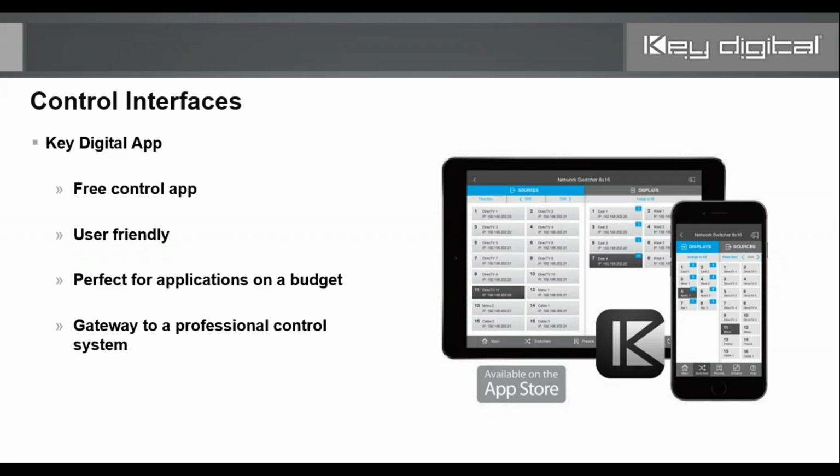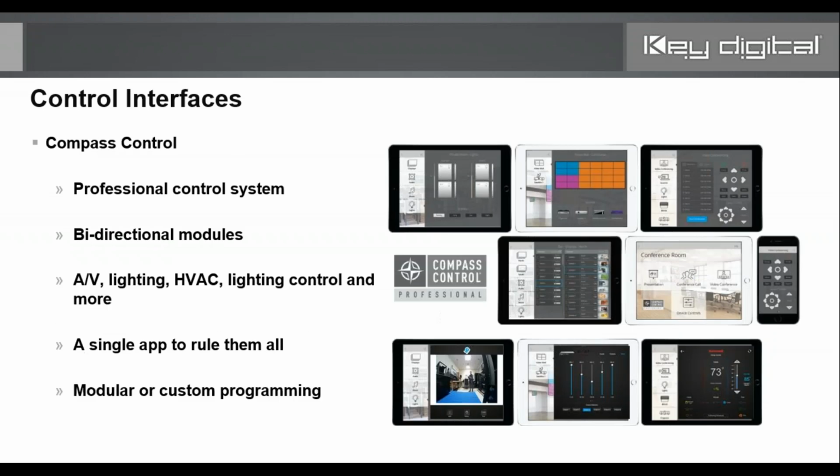It's a free control app that will scan your local area network for Key Digital devices and systems and give you a pre-built GUI for controlling that device and system. So that may fit in many of your commercial applications where the end user is perfectly happy with having an app that allows them to control our system. And perhaps they need to jump into another app to control another device, or perhaps they use our app and they say, hey, this is wonderful. What do we do to get the rest of these technologies integrated into a single app?